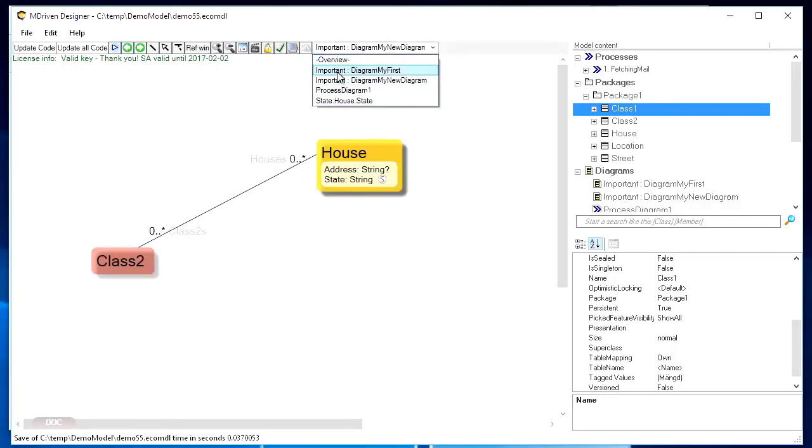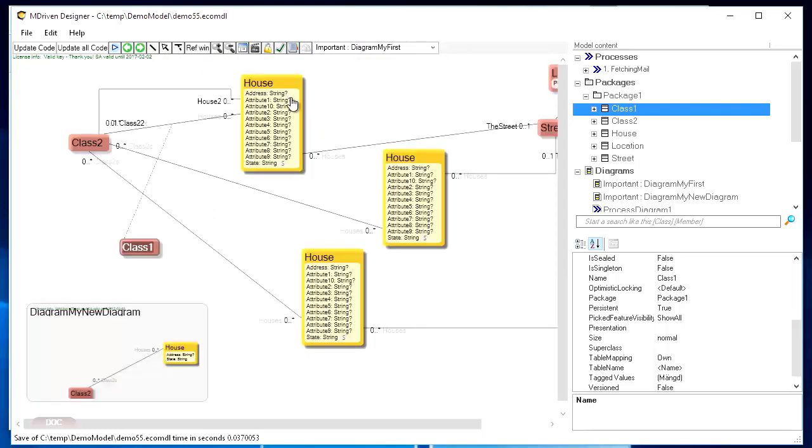But you can always find the diagrams like this also. The reference window is just to get a read-only copy of one of your diagrams.